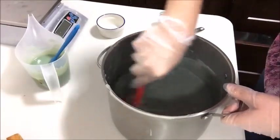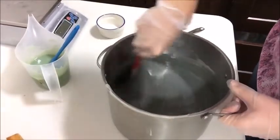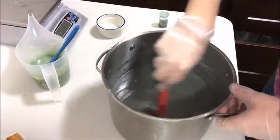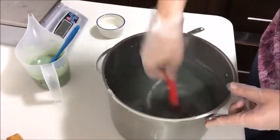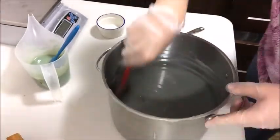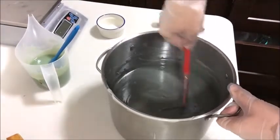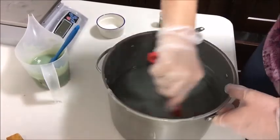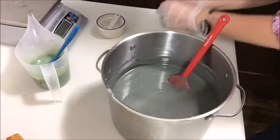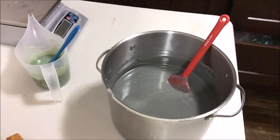A little bit lighter caramel on top, but this time I decided I was going to do something different. Charcoal has the property of absorbing odors, so I thought that would be a nice little added addition to this soap. Mix in, you darn soap — mix in! It's coming right from the corners. My spatula is sticking because of the pumice. Okay, I think we got it. I'm just going to get these things out of my way.